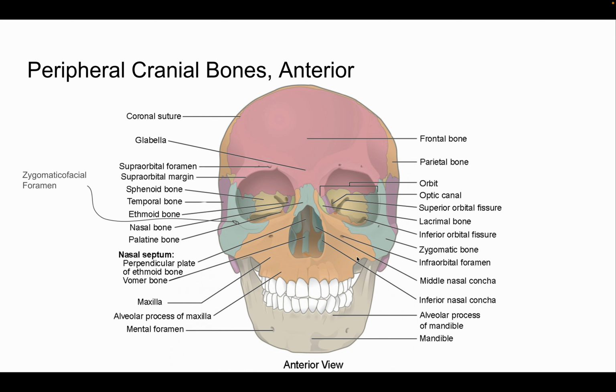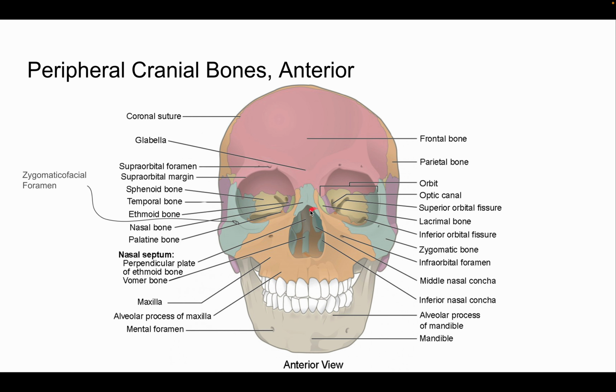And for the new parts, we have the nasal bone, and inferior to the nasal bone we can see some new bones pop up, and they are much harder to remember, except there's one misnomer. So let's start off right here with the nasal septum, which is composed of the vomer, which is the inferior part of the nasal septum. And then we have the perpendicular plate, which is the superior part of the nasal septum.